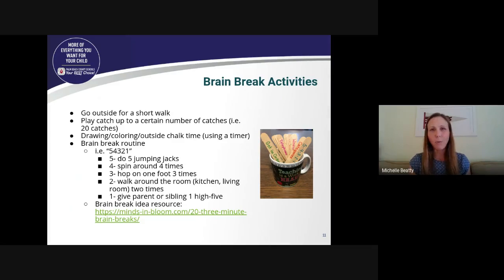And it's important that we're mindful of this self-regulation, whether it be to motivate up to completing the task and re-engaging, or to regulate down to bring ourselves back to a place where we can meaningfully participate in the learning activity. So here are some examples. There are many examples out there, and if you do a quick Google search, there's lots of things you can find. The main goal of a brain break is to be very short, so no longer than 3 to 5 minutes is typically what we do.